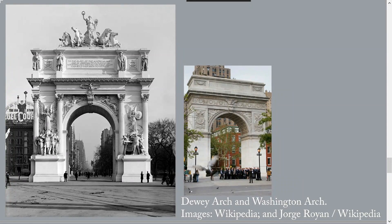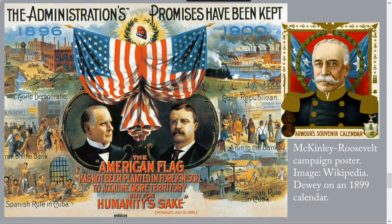Like the Washington Arch, the Dewey Arch had numerous allegorical figures representing abstractions — in this case triumph, victory, and battle — and the sculptures were designed and executed by prominent artists of the day. New Yorkers hoped to raise funds to replicate the arch in a more permanent material, but they abandoned their fundraising efforts after Dewey lost the 1900 presidential nomination to William McKinley and Theodore Roosevelt. The temporary arch, which by that time had deteriorated into a public hazard, was carted off to the city dump.